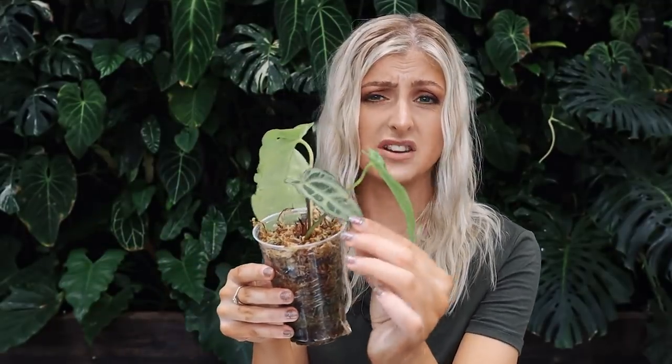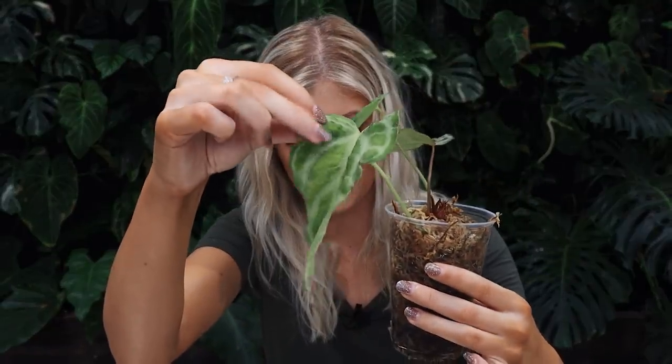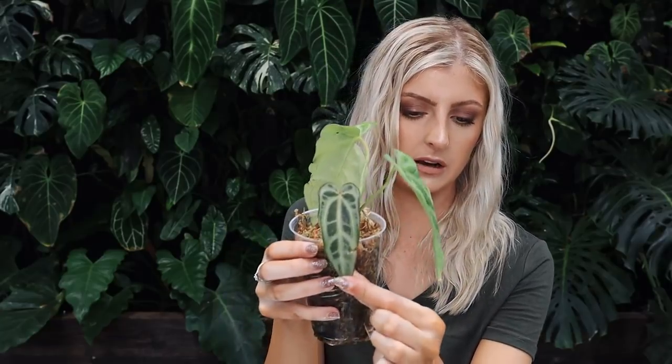Now, I know these can go very dark as well, both when the leaves emerge and when they finish off. They harden off, they're very, very dark. These ones are paler. You can probably tell why they're paler, because it's acclimating. Like this leaf here is gonna go, I can already see it's gonna go here. You can see the yellow. This one here is similar, sorry, I'm dripping all over my table. This one here is similar. It's a little bit yellowy, but this one here is a good hallmark of what it will probably end up being like. When it does grow a little bit bigger, I'll keep you guys updated on Instagram.